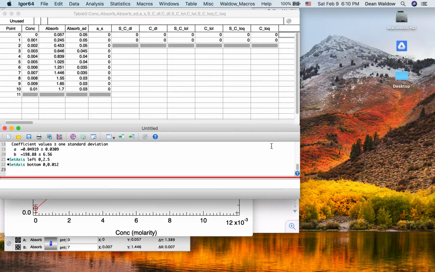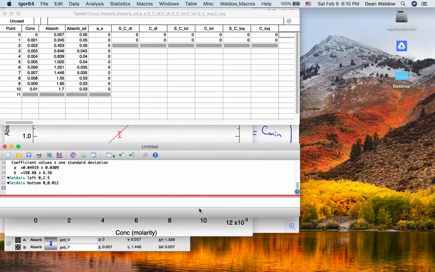So if I bring up the place that I can enter data, I'm going to say A underscore S is going to equal the slope, which we've just done that fit, and so that's going to be the parameter of interest.